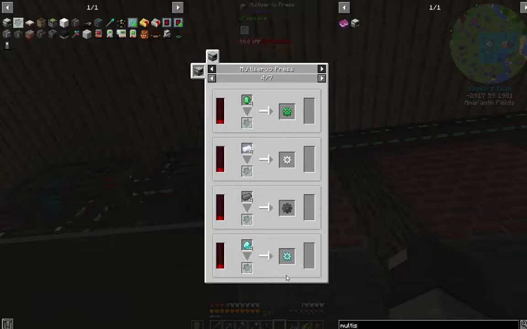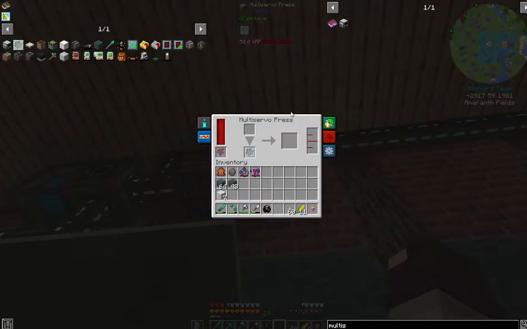Where was it? It was here. Diamond gear, right? The recipe for the diamond gear is 4 of them plus an iron nugget, which is fine, right? That's cheap, iron nugget, who cares? But it just will automate this machine later.